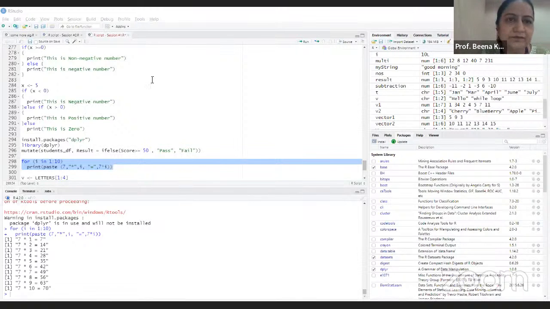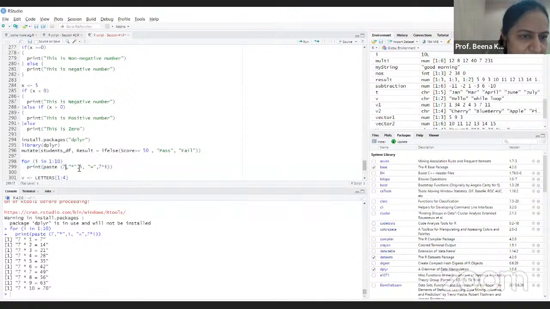So, for i in 1 to 10, I hope you got this output, right? What we want to do is print 7 as it is, then print the star as it is everywhere. This is fixed, so we write it separately. Then here we don't want to print the same value in all the lines; here we want to change the values: 1, 2, 3, 4. So we are using this variable, or object. i is the variable, you can say object, the numeric object.